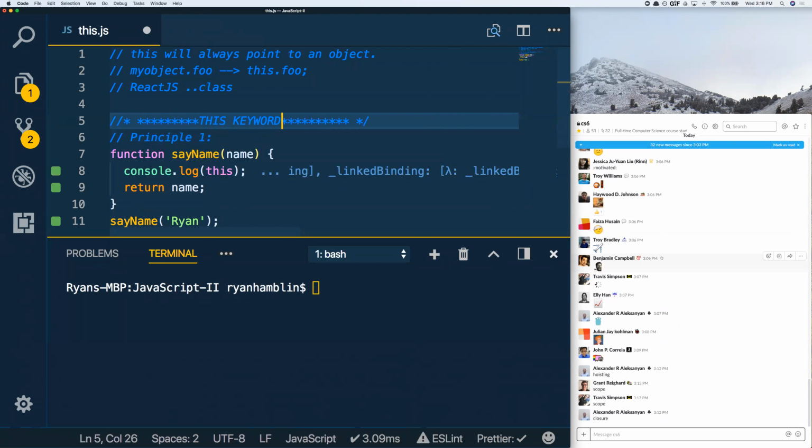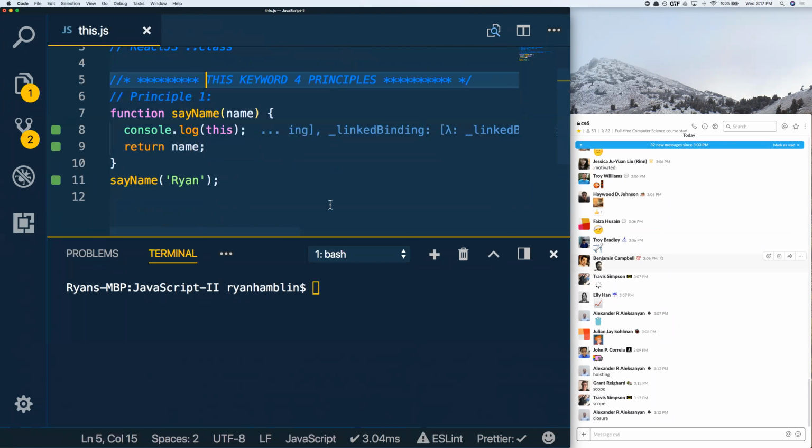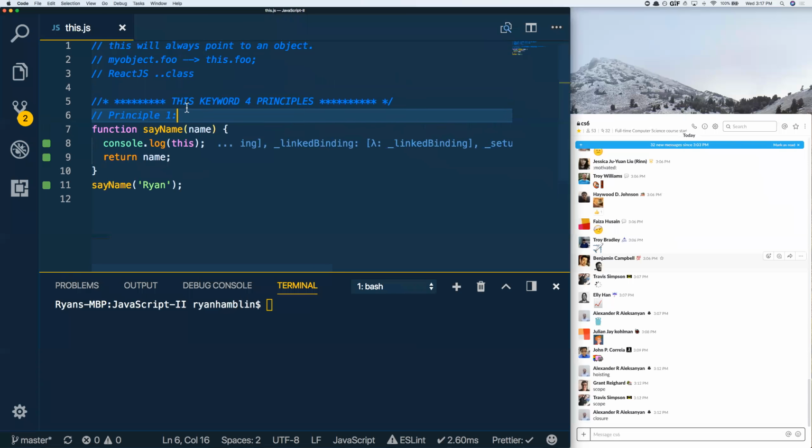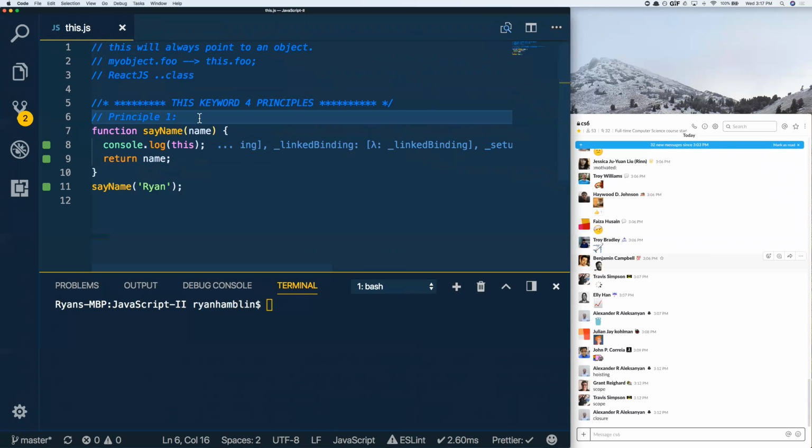This keyword, 4 principles. Not principal, principle. The term principle is subject to multiple opinions. I like to call them principles because they help us find out what this is pointing to. If you're a philosophy major like Ivan Mora, one of your instructors, he would argue that these aren't principles or rules at all.